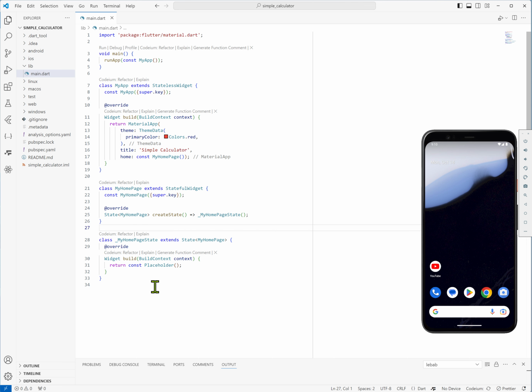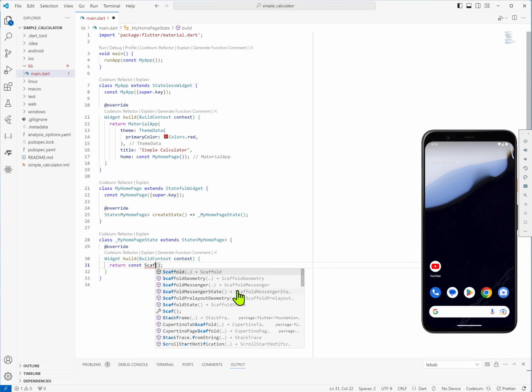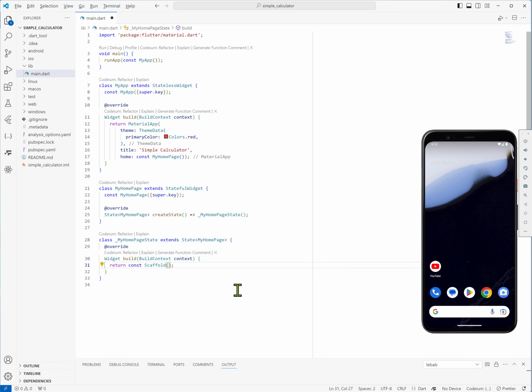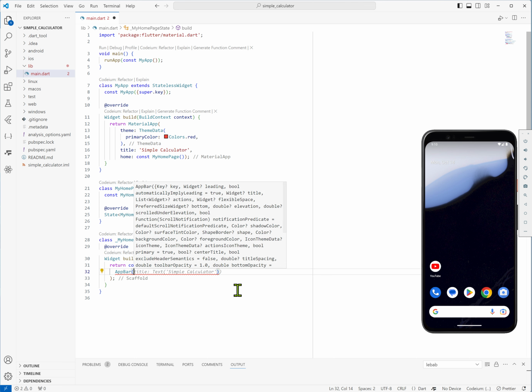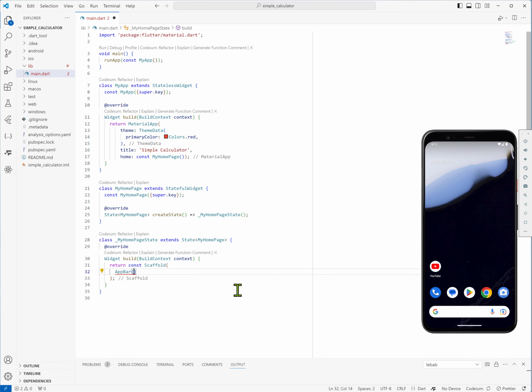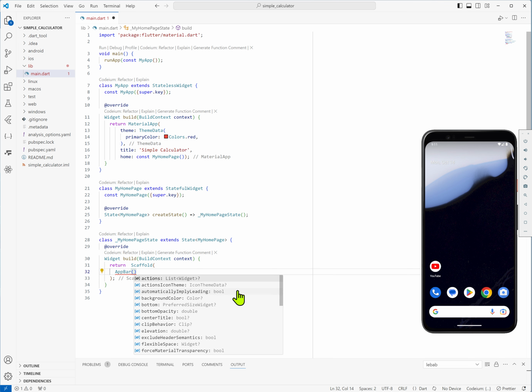So inside my home page here, this is basically where we're going to build our UI. This is where we put our scaffold. Okay, so we're going to put our scaffold for the UI, and then within the scaffold, we're going to have two elements. One is app bar, right? And we have to look into constant. We need to remove constant because app bar cannot be used.